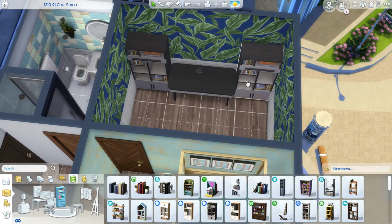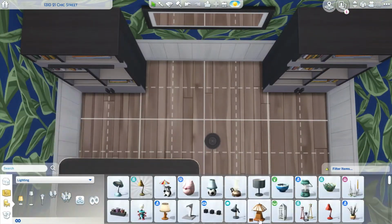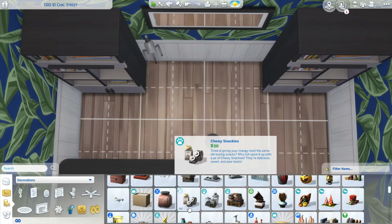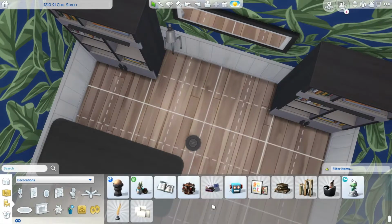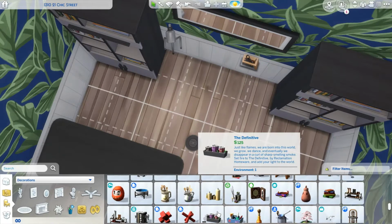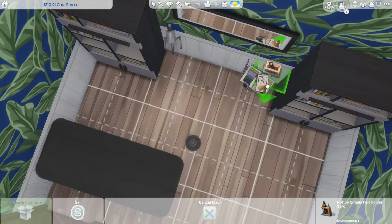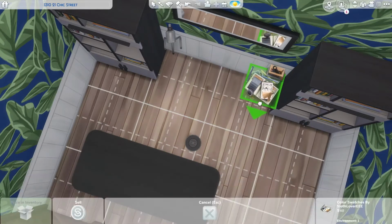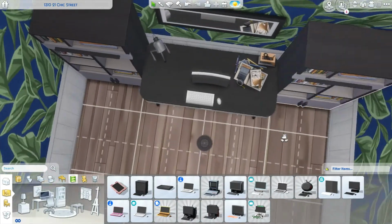So these Dream Home Decorator bookshelves also clip to the wall in a way that cuts out that side piece, and thankfully I could alt place these really easily and keep them looking like a full bookshelf. I think you can get away with the clipping a little bit more with the closet because so many closets have built-in shelves where you don't see a panel of wood on the side, but bookshelves aren't like that. At least not any bookshelves that I've seen. So my little rant again, but also trying to set up here now the office.